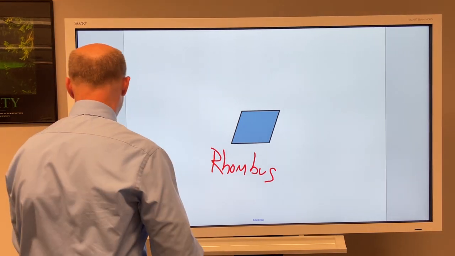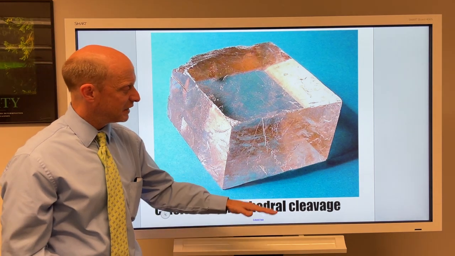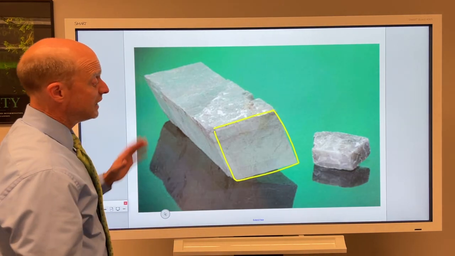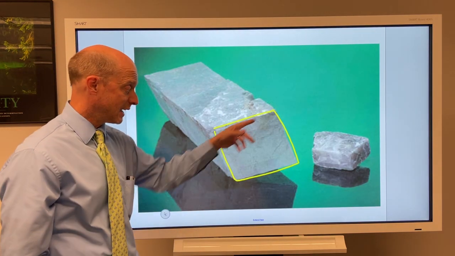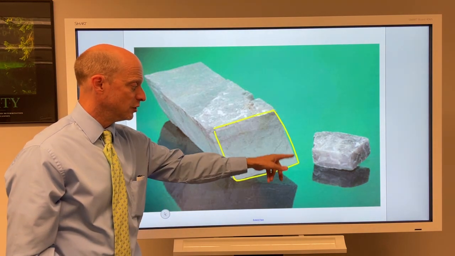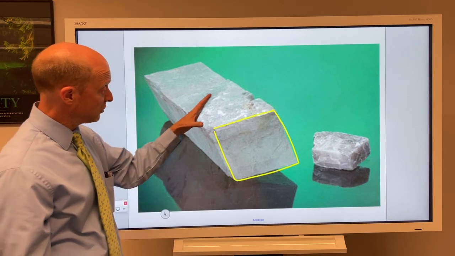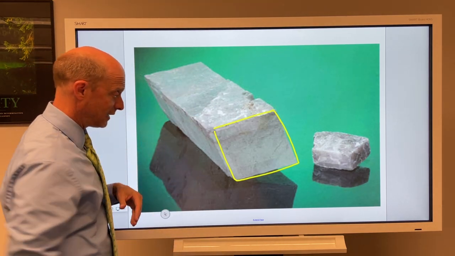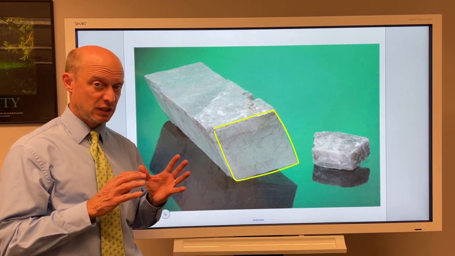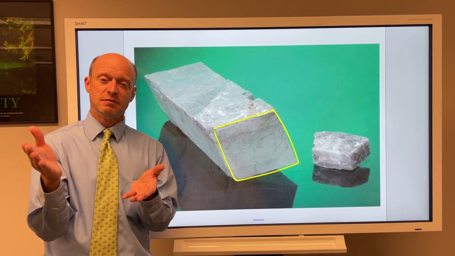That's okay. But what that leads to is when you have a mineral like calcite, we say it has rhombohedral cleavage, and that can be a little tricky to see in some of these pictures. Yeah, this kind of shows it here. So this is calcite. I kind of outlined it here. Notice it's not these 90-degree angles. Look how flat that side is. This has been broken. You can break it with a hammer and it breaks in that shape really cleanly, which again, is fascinating to me. I hope it's fascinating to you.